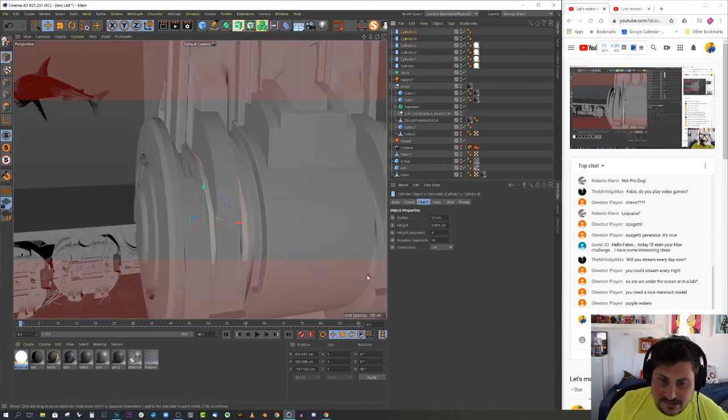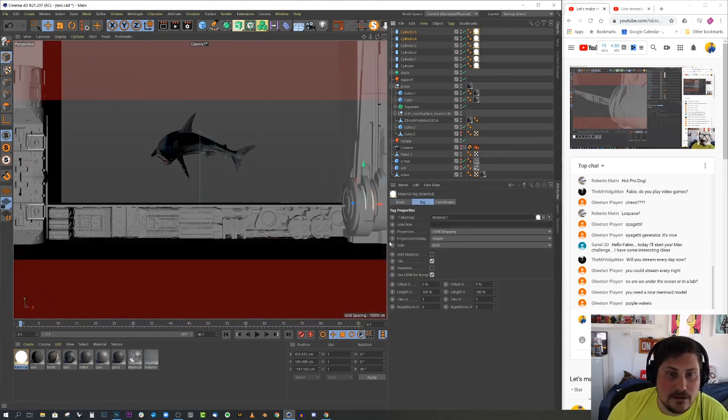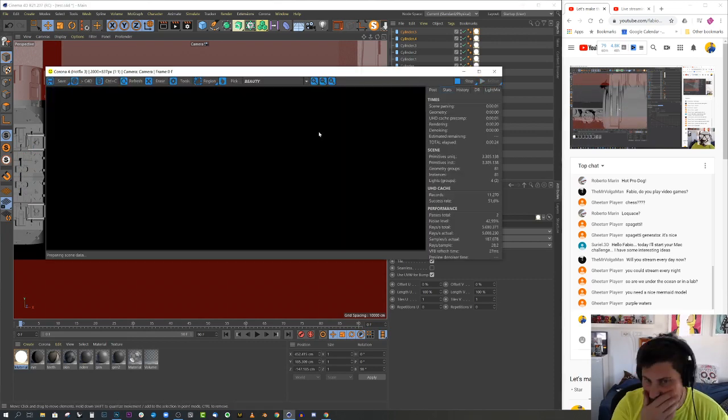Now, these two cylinders, since you're going to see them, I'm going to give them a little bit more subdivision so that they're a little bit more round. And I'll copy the same light. Now, let's test render and let's see what happens, okay? So you got the two lights there, two lights here. Render.